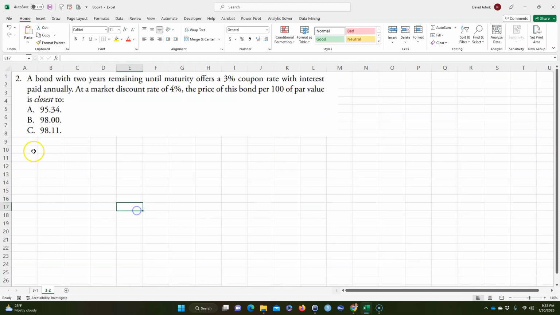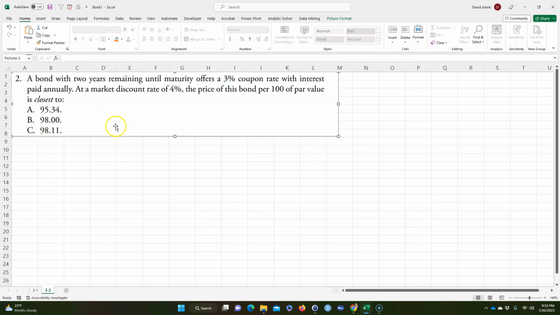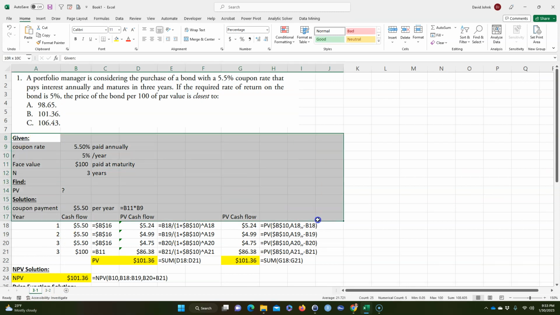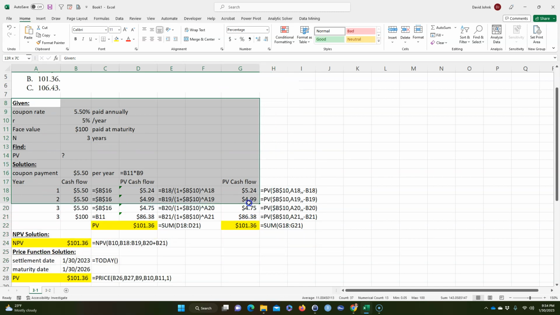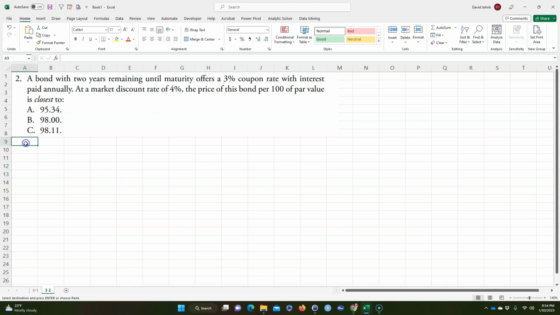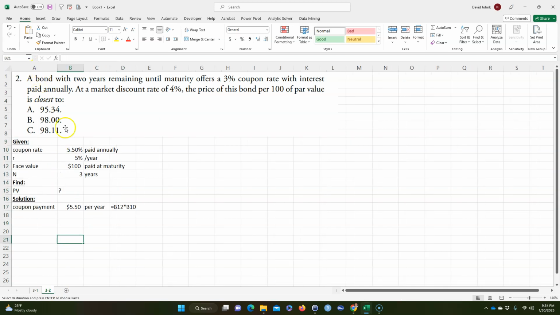Because now I can see this problem is very similar to the last one I did. So here's the beauty of Excel. Let me solve it a different way, just to show you. It's a very similar problem, but I'm going to solve it a different way. So I'm going to copy. There's one way I didn't solve it, which is probably the way I would have solved that first problem. I just forgot to do it that way. So now we're just going to change these numbers.